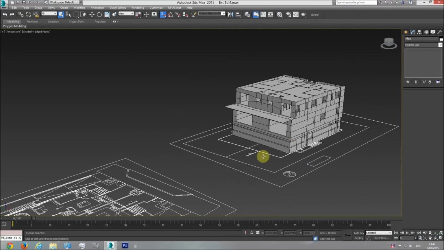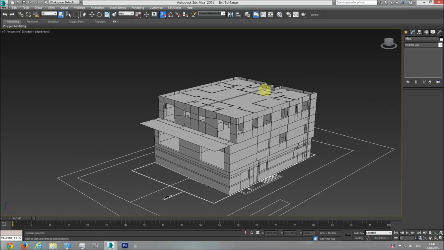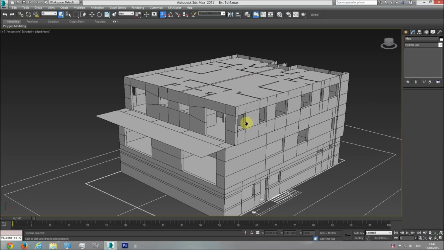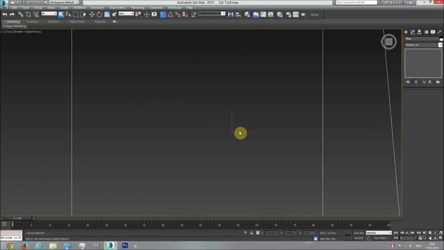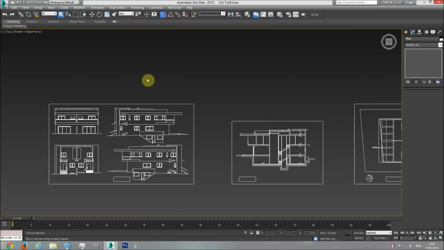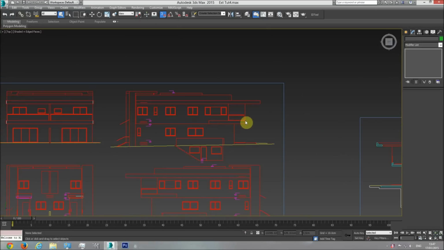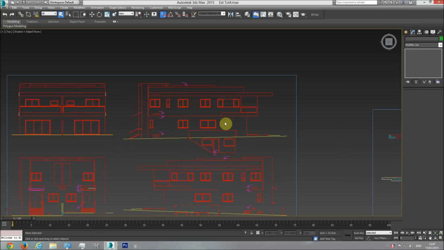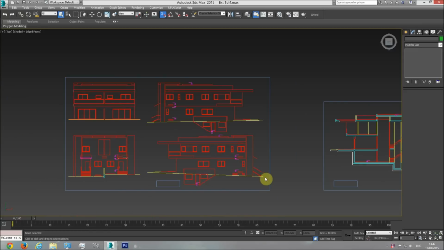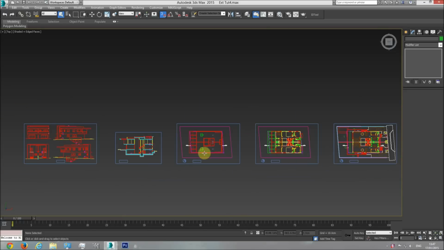Today we're going to learn how to create the roof of this building, the model we created in the first three tutorials. What we're going to build today is this top part. We're also going to add the decorative cover for the balcony, and we're going to add stairs for the basement floor and for the main entrance. Alright, so let's get started.